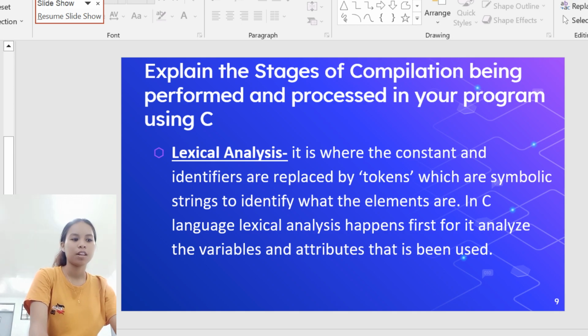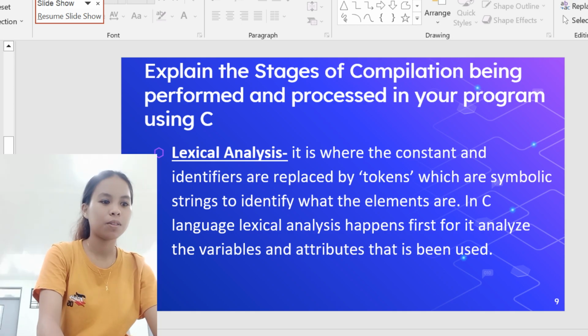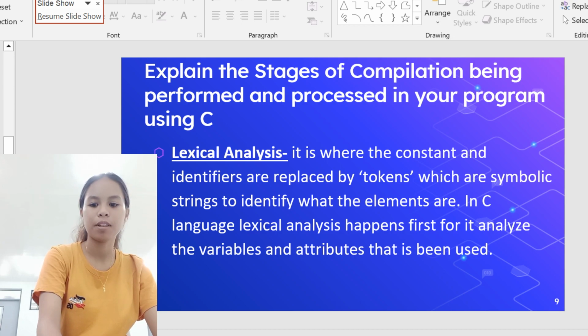A constant is a value in computer programming that does not change when the program is running. Constants in our program are replaced by tokens. Tokens are like the source code that we are using in C programming.